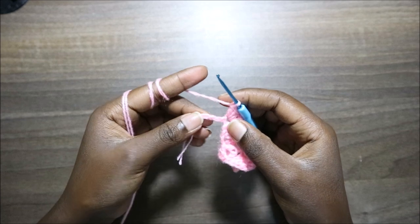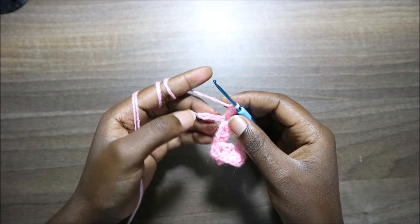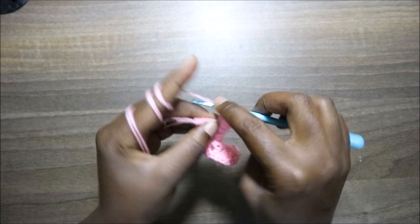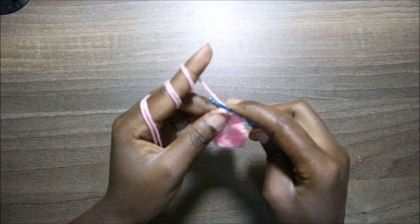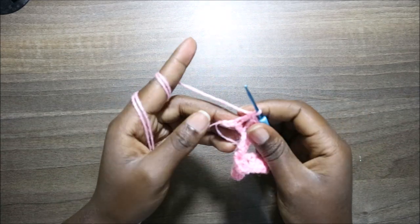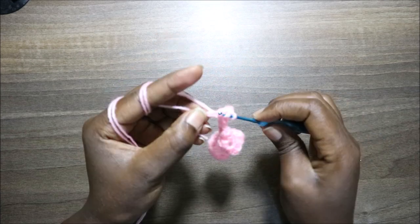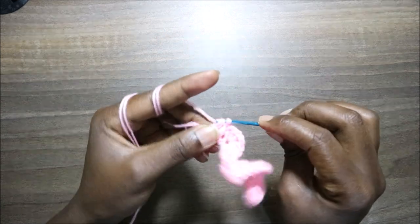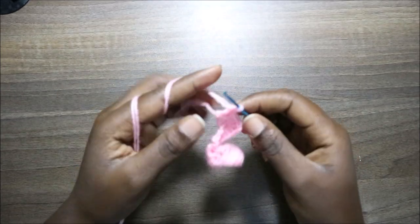After that we're going to skip again two chains, and then in the last two stitches we are going to do a double crochet in each stitch. So we count one, two, and then go in the second last chain and do a double crochet. And in the last chain, do a double crochet. Okay, so this is how it's going to look.